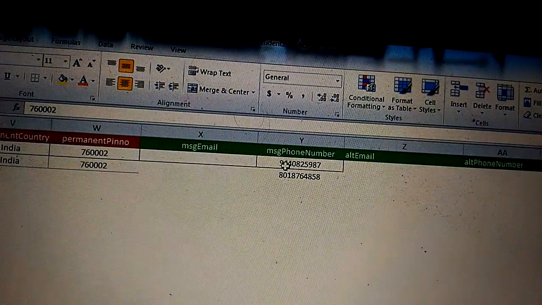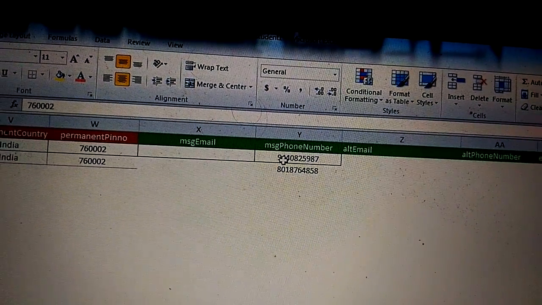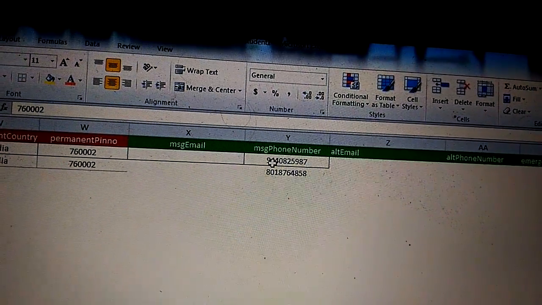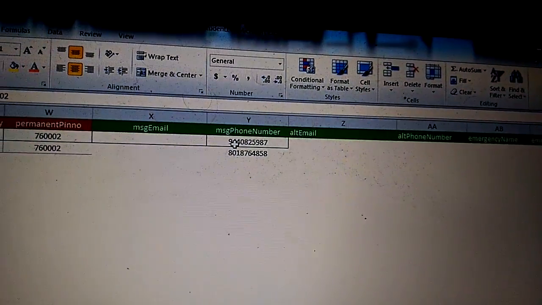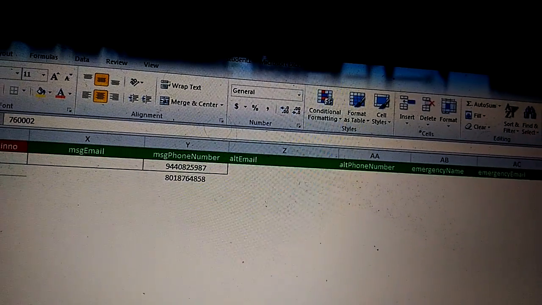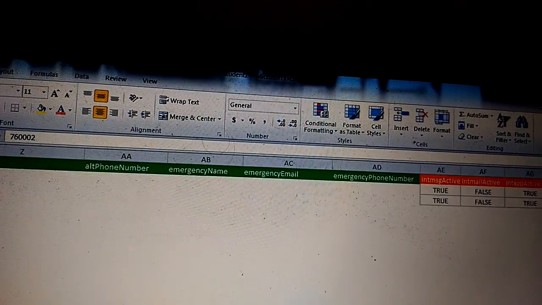If you are mentioning the message phone number, make sure you are putting a 10-digit number without any spaces, and without adding any slash and another number. You just have to put a 10-digit mobile number.